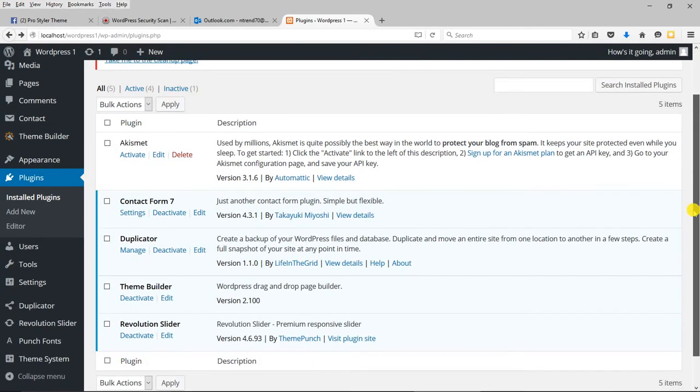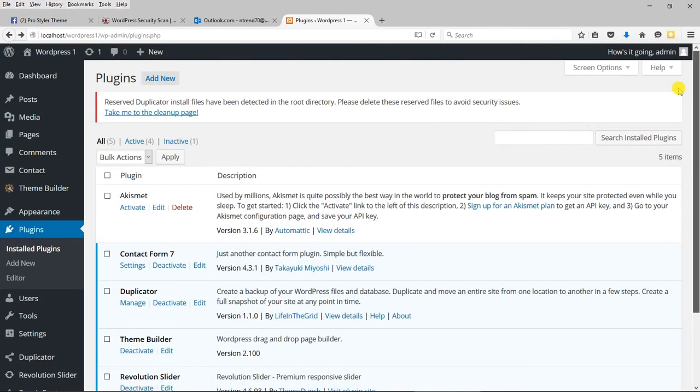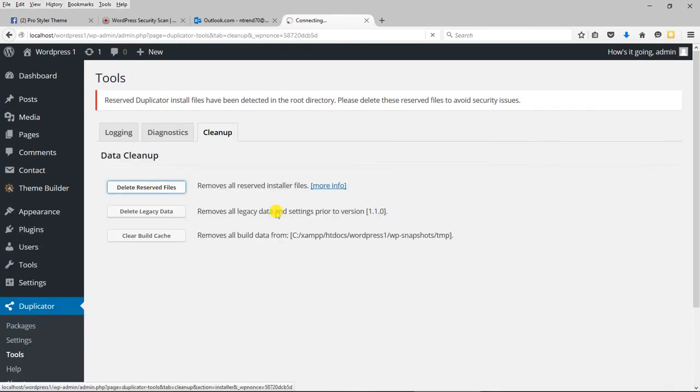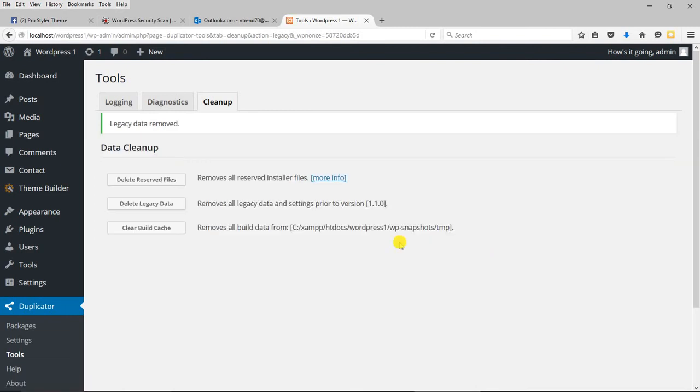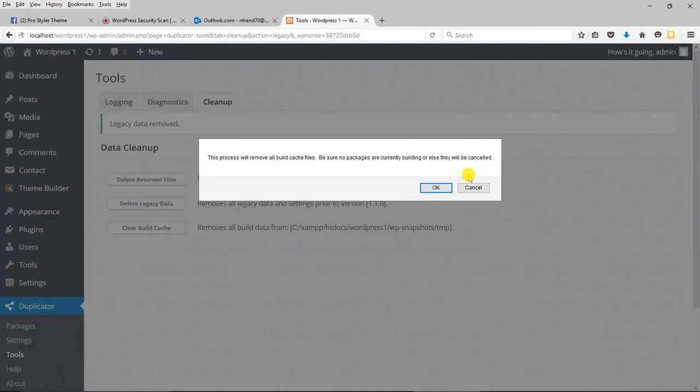So now what you're going to want to do also is, let's see, here it'll say reserve duplicate install files have been detected in the root directory. So you want to take me to the cleanup page, just delete reserve files, delete legacy data, clear build cache.